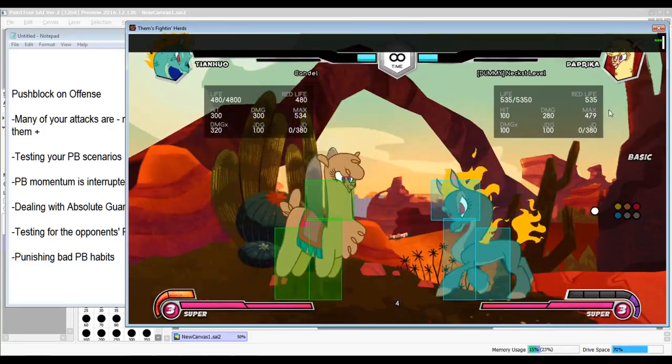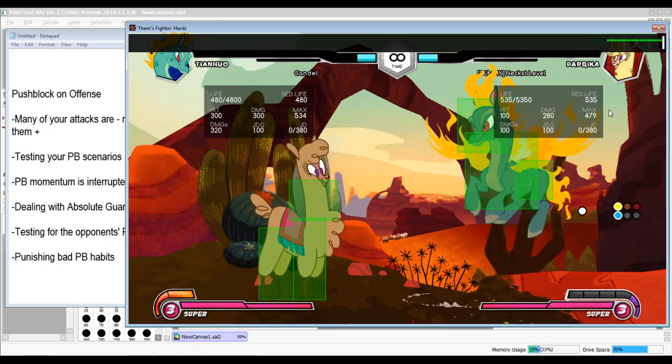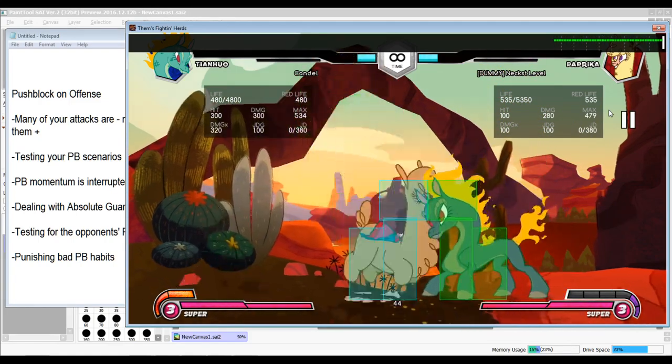Of course, they might also be push blocking with something else. Let's set the dummy to jump at me again with an empty jump.